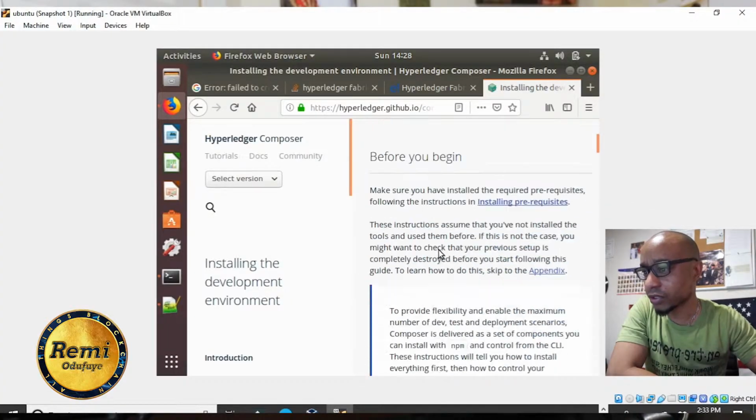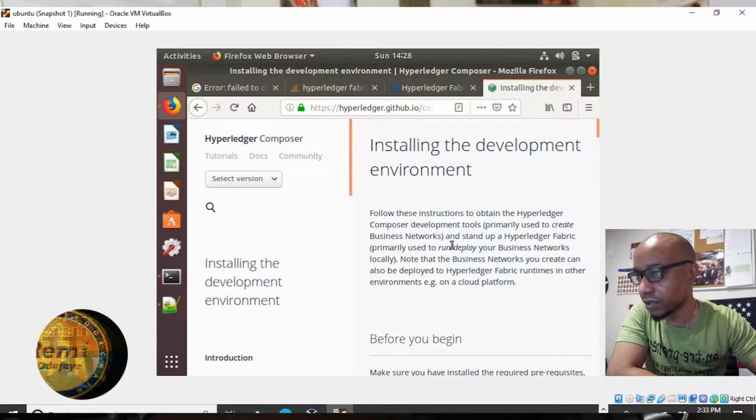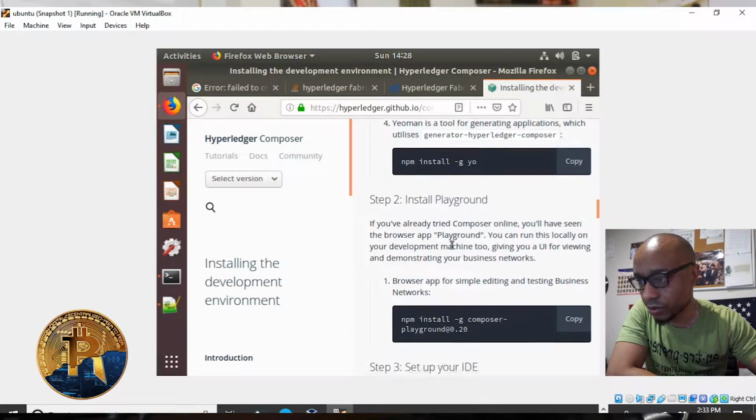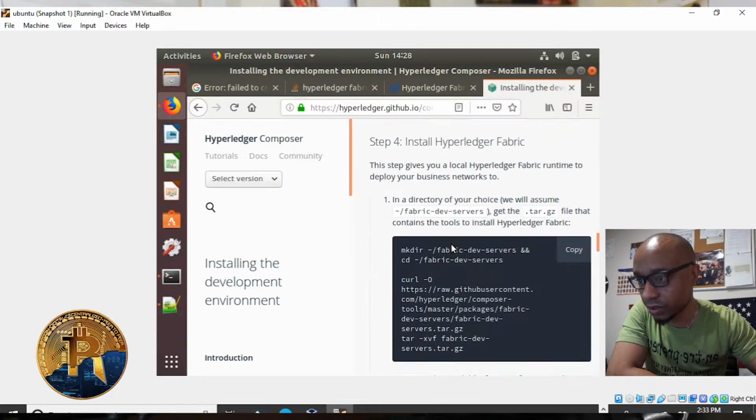I'm going to give a detailed description below in the link of the sites that I use to reference whenever I have issues, like Stack Overflow. Basically I went to the HyperLedger GitHub and I was able to see what you need to do to install the playground and to install HyperLedger Fabric.